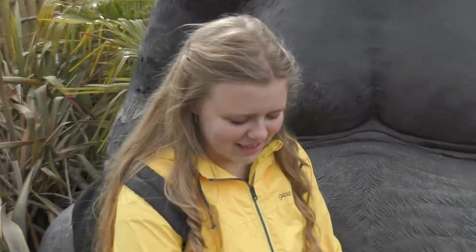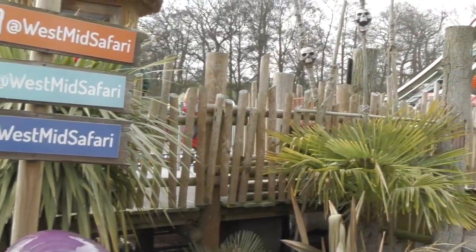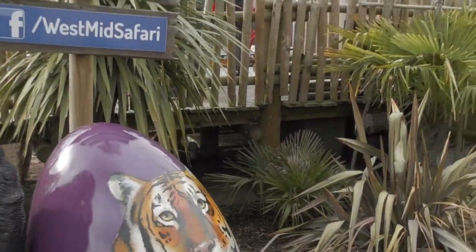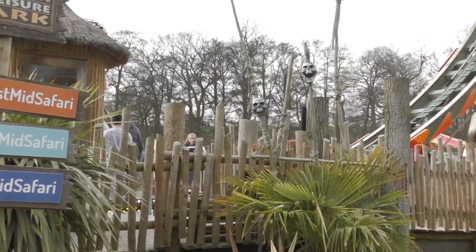That was a good ride on Kong. Charlotte stayed off, didn't you, and got some off-ride footage of me in action on there. To be honest, that was a really good cycle. I can't remember it being that good last time. I just thought it was like a normal disco from what I remember. That then, probably the best Zamperla disco in the country. It was running really well, but I just felt like, yeah, it was a good cycle.